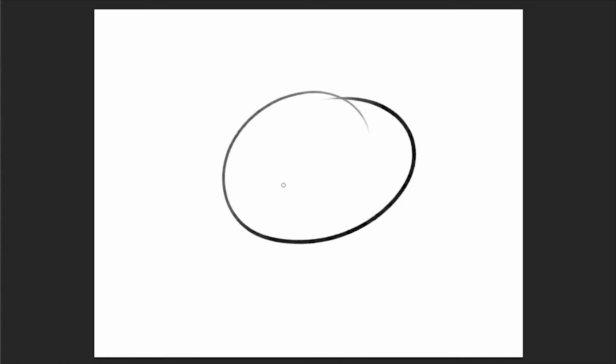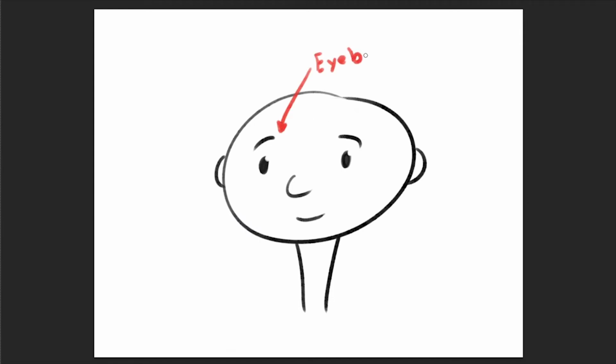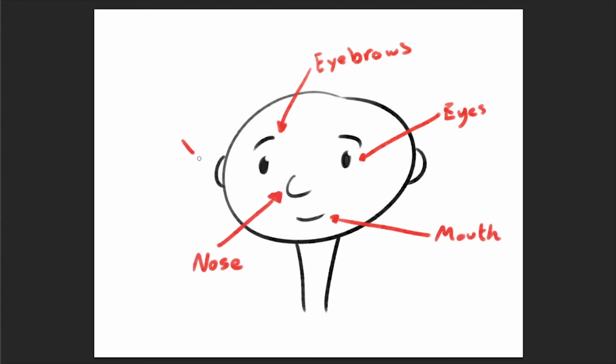So here's a basic head, and I'm going to be breaking down the key features we need to focus on. The eyes, the mouth, the nose, and the eyebrows. Personally, I find the ears not too important as it does not help clarify the important aspects when designing, at least not for creating expressive faces. However, people do have ears, so don't neglect them. They play a similar role to noses, which I will be discussing shortly.